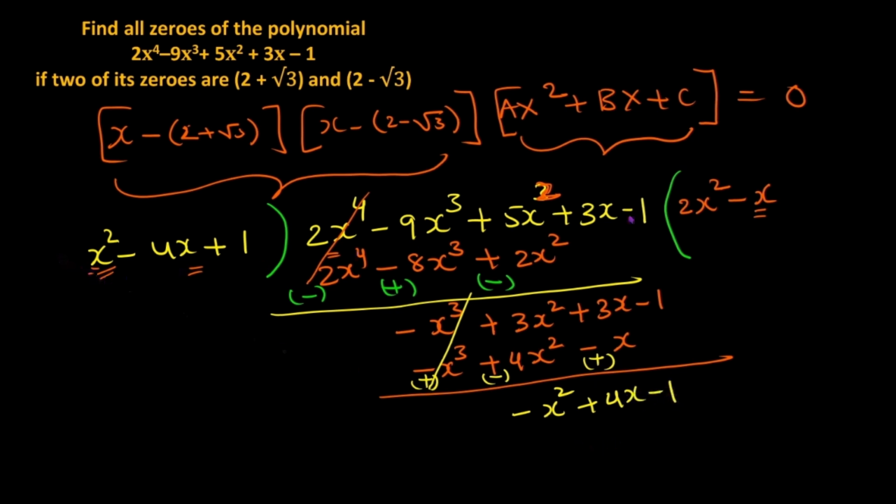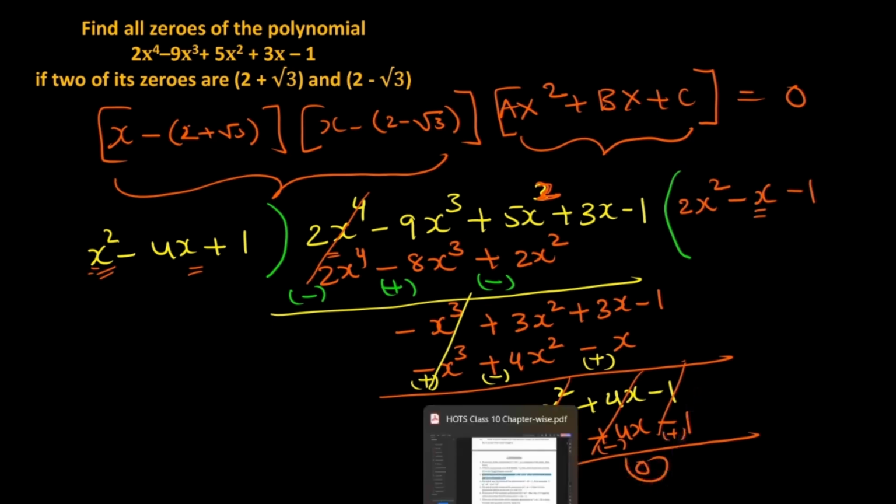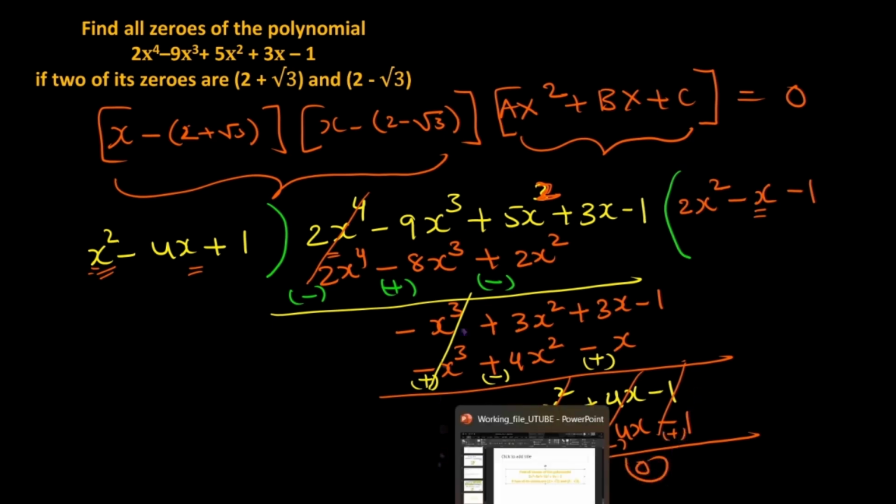To cancel here, minus 1 here, okay? So minus 1 into, if you put it, it just changes the directions here. So minus x square plus 4x and minus 1, right? So all get cancelled if you subtract it. It will change directions, right? So all get cancelled and become 0. Okay, obviously it has to become 0. That is the meaning of the factors.